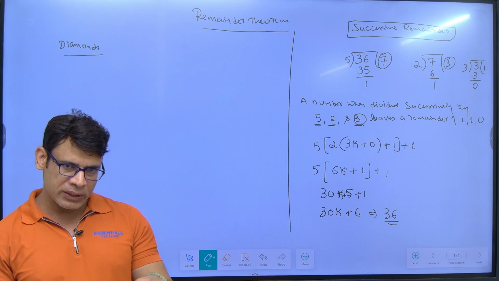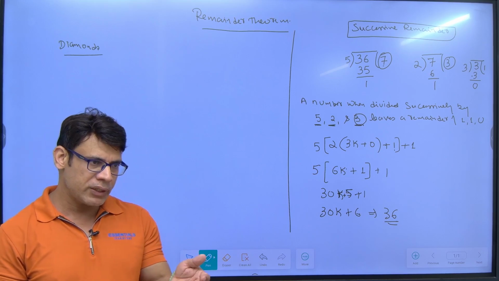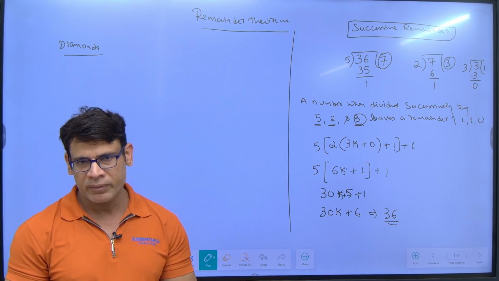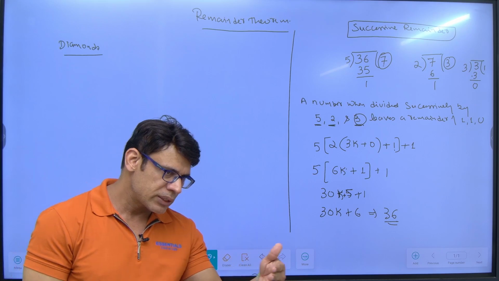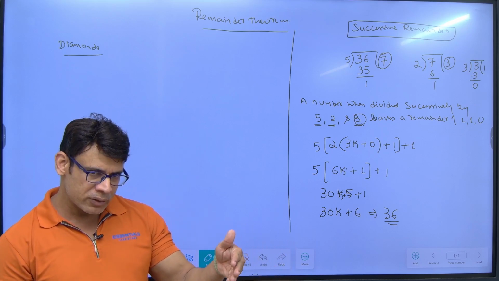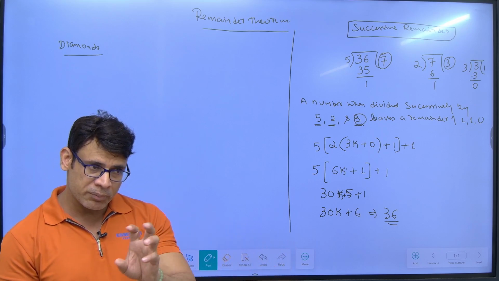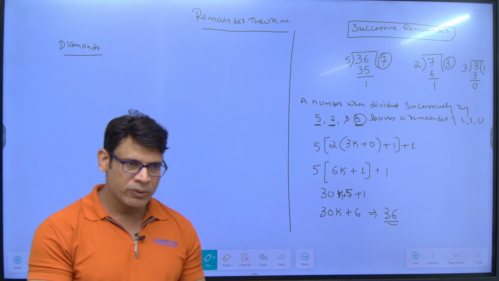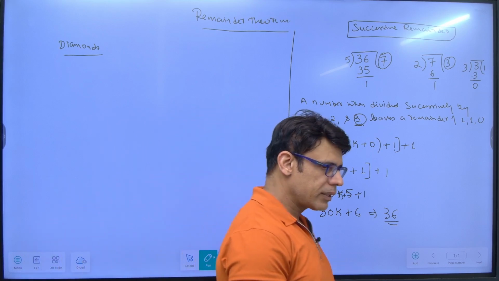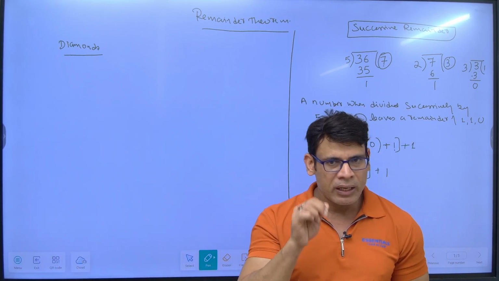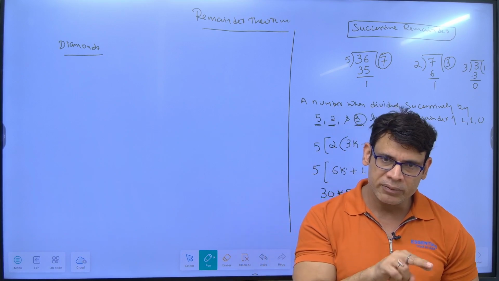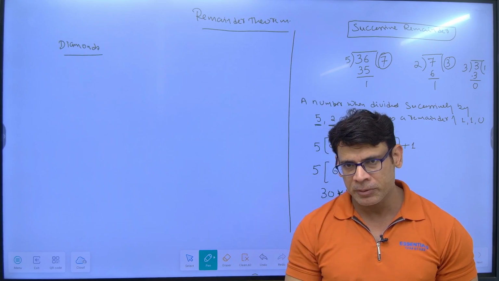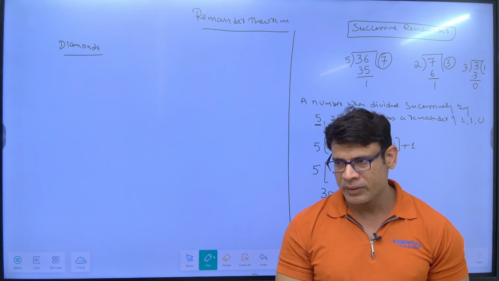The first guard, he gave half the number of diamonds he had originally plus 1. Then he goes to the second guard. The second guard also takes half of the remaining diamonds with him plus 1. And then he goes to the third guard. The third guard also takes half of the remaining plus 1. And after doing this, he is left with only 1 diamond. You got the question, right?